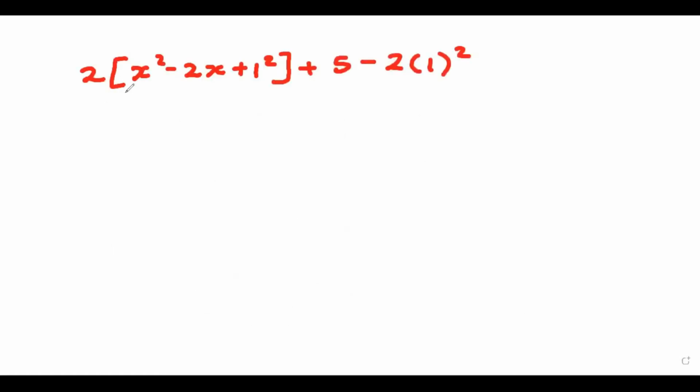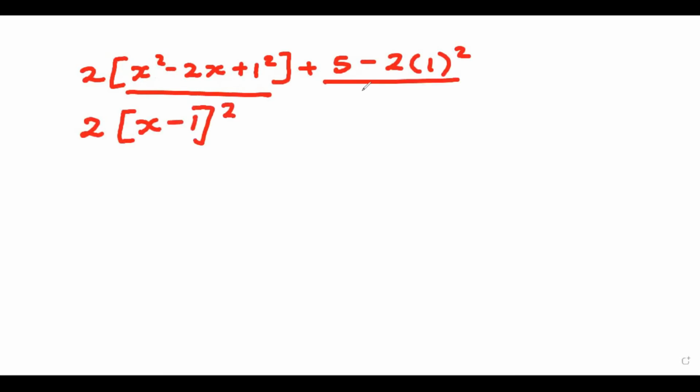So now we simplify what's in our bracket. So we have 2, we write the first squared term, we write the symbol that is in front of the b term, which is negative in this case. Then we write the second squared term, then we square that, and we simplify what is outside the bracket, which is 5 minus 2, which gives us plus 3.